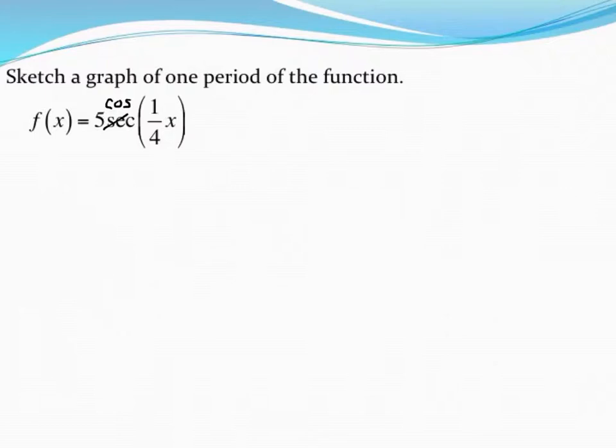And it's going to be a very, very similar process, like I said, to cosecant, with one little tiny difference at the end. So the amplitude of the cosine function would be 5. The secant function has no amplitude, but the cosine function has an amplitude of 5. The period then would be 2 pi divided by the b value. So 2 pi divided by 1/4 would get me 8 pi for the period. And then I note there's no reflection going on this time because the a is positive. There's no vertical shift because there's no number being added or subtracted at the end. So that's really all I need to get this graph.